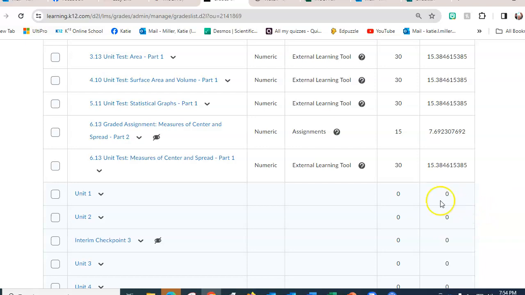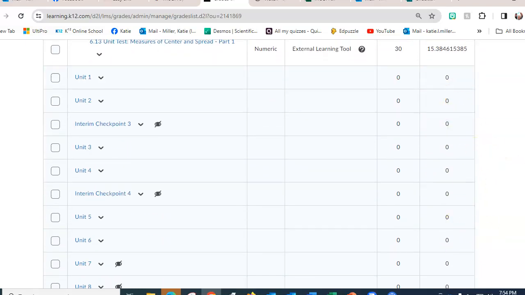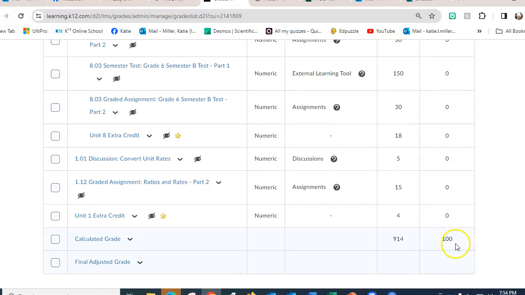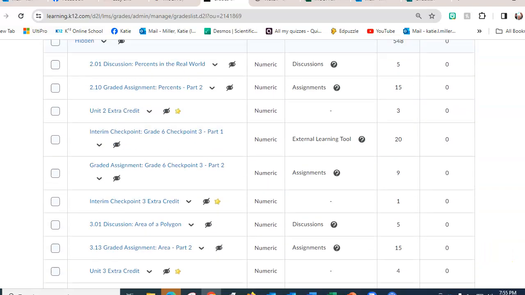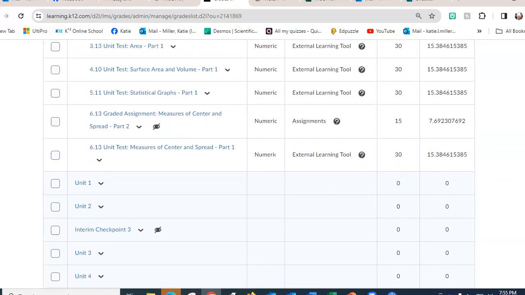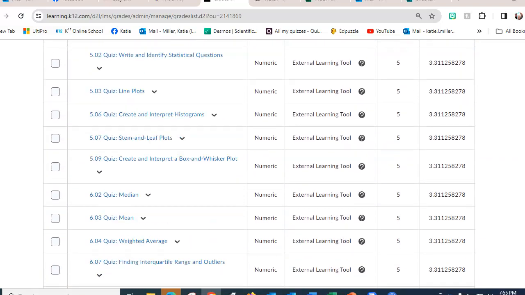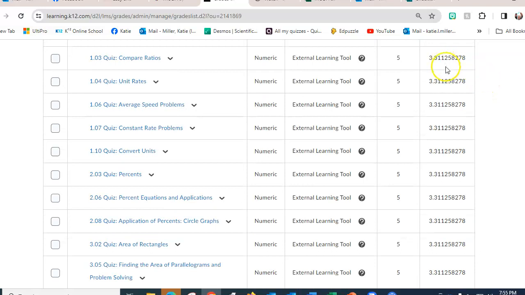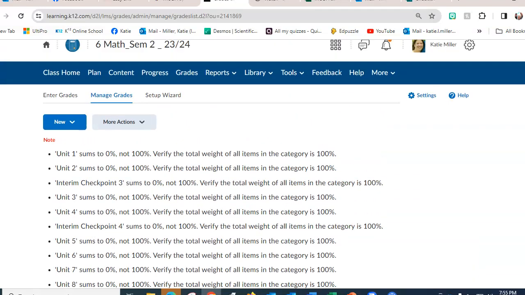Everything else, as you can see, I am going to zero out. I'm going to give it no weight at all. And that's going to get me down, this is very important, at the end, you should see 100%. So I'm going to take 40% is going to go into my assessment category, and 60% is going to go into my daily assignments. You will also notice that every one of my assignments has the same point value attached to it. Let me walk you through that part.